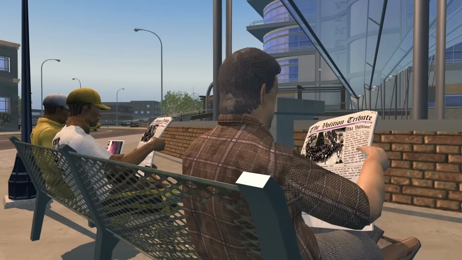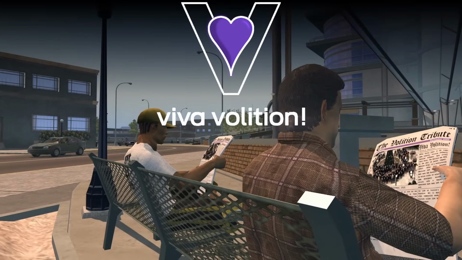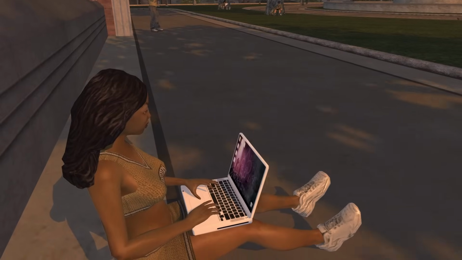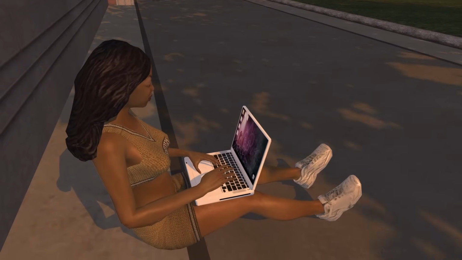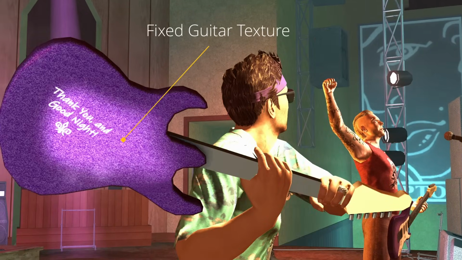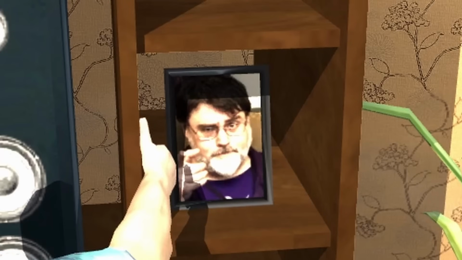And one last visual mod I wanted to include in this list was Viva Volition, a tribute mod to the late studio that gave birth to the series to begin with, that includes a ton of new textures placed around the game that either fix certain objects that weren't ported over properly, or includes Easter eggs that shout out the original devs, and even the late Idle Ninja.